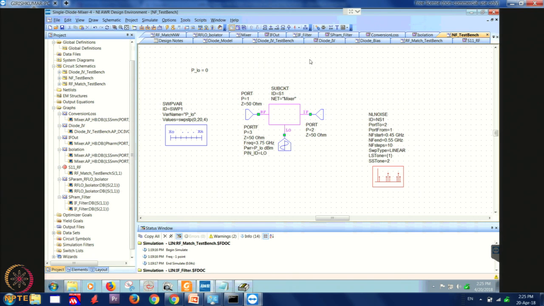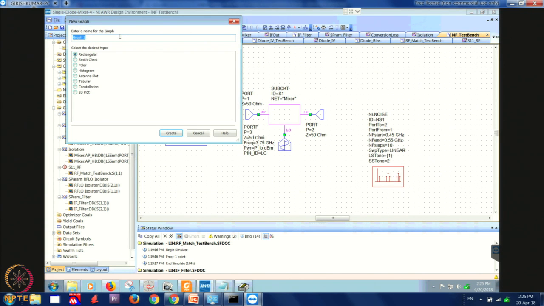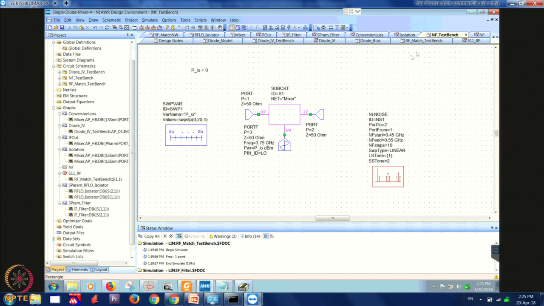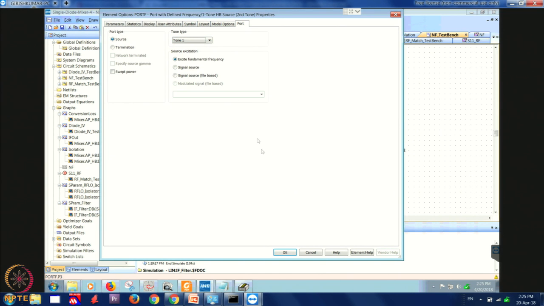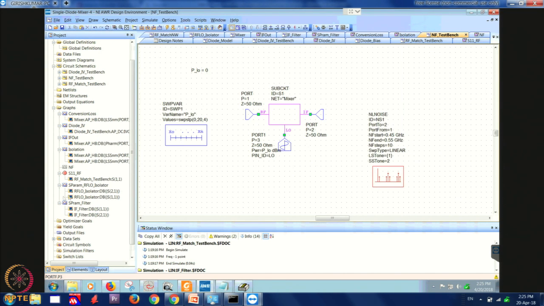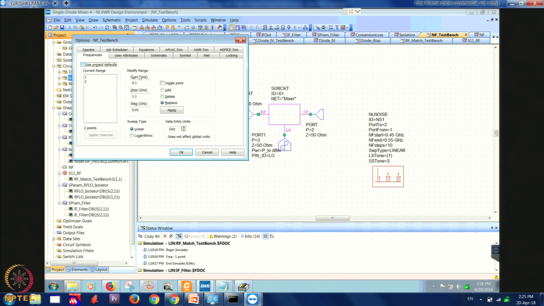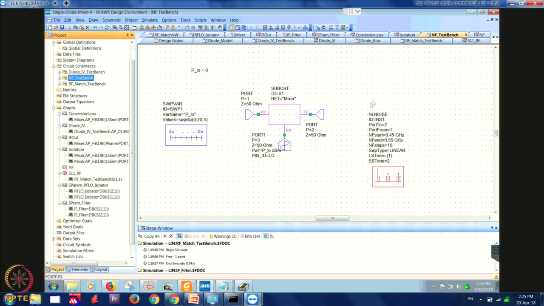Now, to view noise figure, we will create a new graph of rectangular type. And in the test bench, you have to set this to tone 1, okay, and in the project options, uncheck the default, set to single point and set the frequency as 3.75, hit OK.